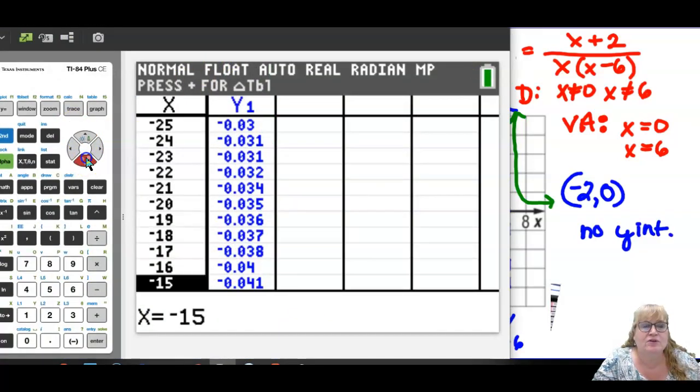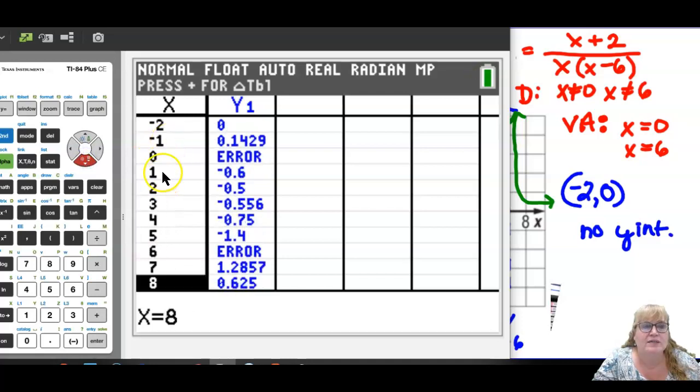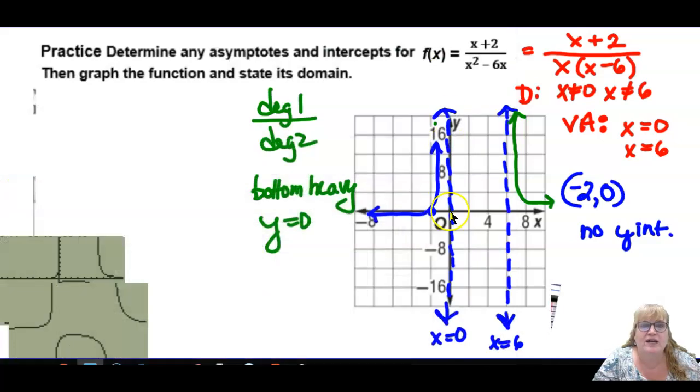This one, we wanted to know what's happening for some positive numbers here. 1 is -0.6, 2 is -0.5. I don't think we're getting anywhere. All right, it's very flat in here and does this. I am not grading on accuracy of your graph other than those features and maybe a couple ordered pairs if you can find them. But the features mean you need the x and y intercepts to be accurate and all that stuff.